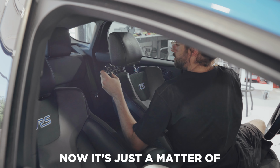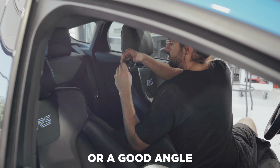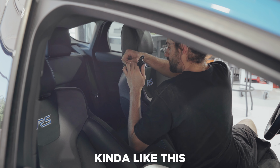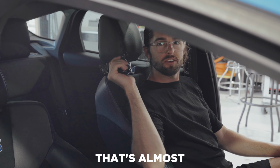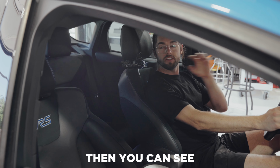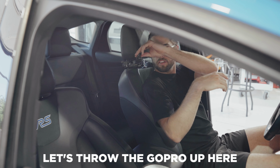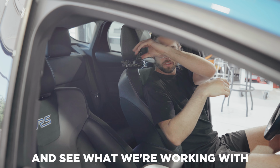Now it's just a matter of orienting it for a good angle. I would like to have it right over my shoulder, kind of like this. That's about eye level. Then you can see right over my shoulder. Hopefully you can see a little bit of my feet. Let's throw the GoPro up here. Let's see what we're working with.